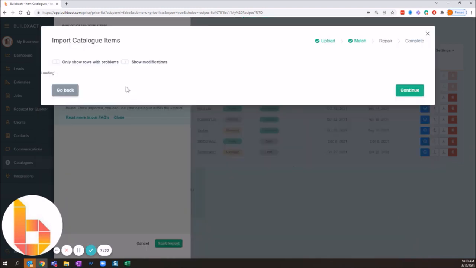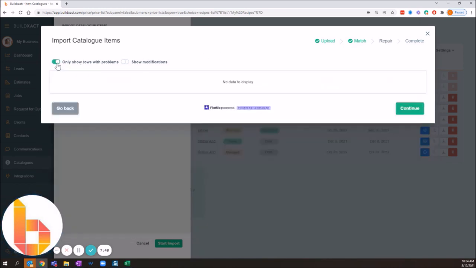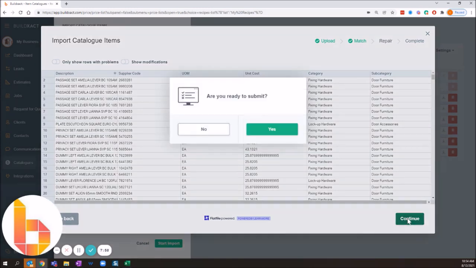And review. Any problems in this will be red. So for example, I can make a problem by putting a letter in that. It's going to not be really happy. Other problems it'll highlight are duplicate item codes, cells that are too long. And a great way to highlight this is use this little filter. Just show me all the problems. And in my case, there are none. If that's all good, I can proceed. Load it in.